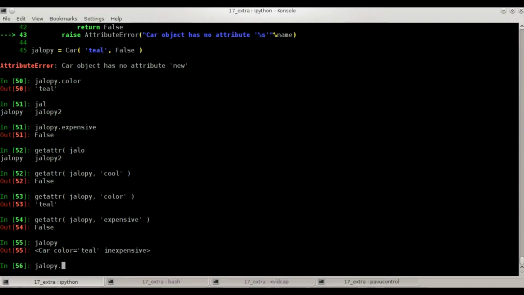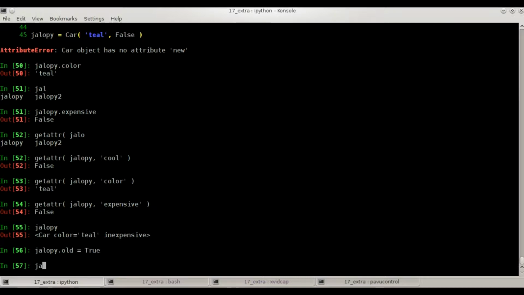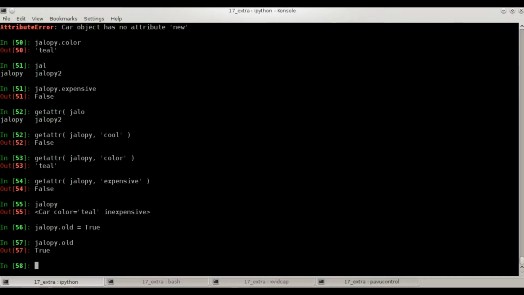Then I could set jalopy.old equals true, and then that just works. So this is because this jalopy object was created with a class that doesn't have that set attribute method, which we just defined, and I haven't cut pasted into Python yet. So let's cut paste it into Python and see how that changes the behavior.